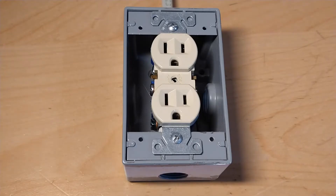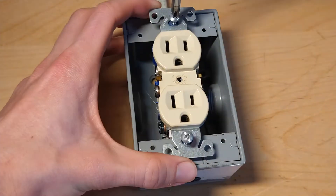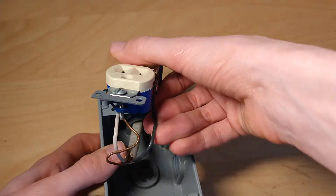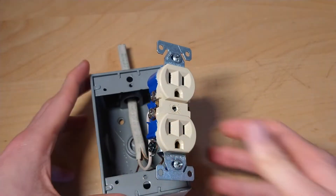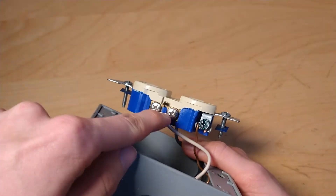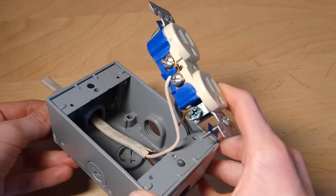After removing the faceplate, you take off the screws on the top and bottom to remove the power socket itself from the wallbox. With the socket removed, we can see the incoming wiring from the circuit. This is all solid-core wiring, which is generally common in most of the world — although Italy, where I live, uses stranded-core wiring, which is an oddity specific to that location. Solid-core wiring is way more common generally. We can also take a look at the terminals, which are screw terminals of a specific kind.